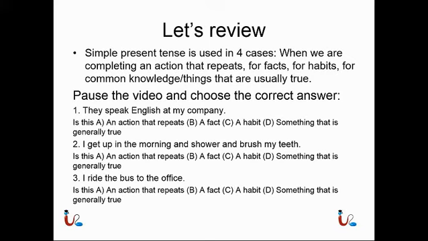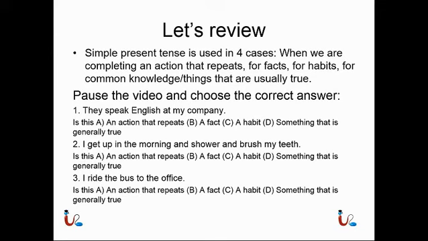This is C, a habit. It is an action that repeats over and over. However, this is not an action that repeats over and over again by itself. This is something that you will consistently do at a specific time. That's why it's called a habit. So, it is not A, but it's close to A.